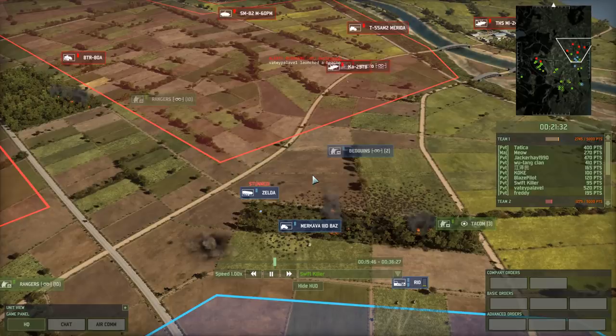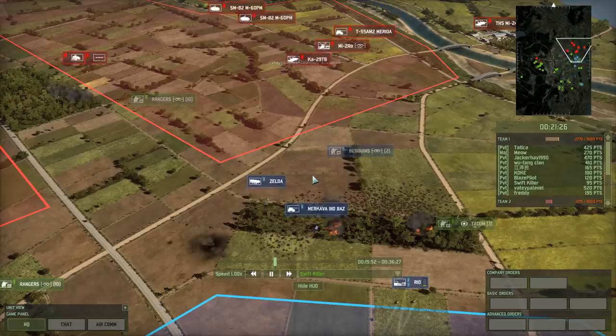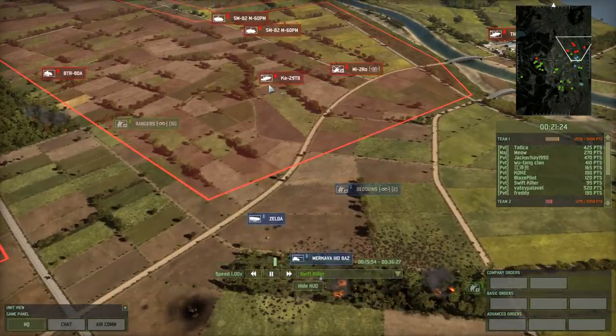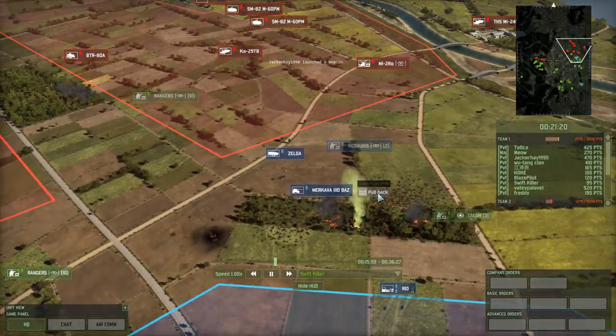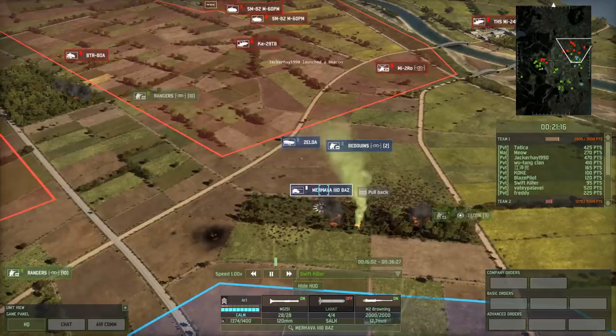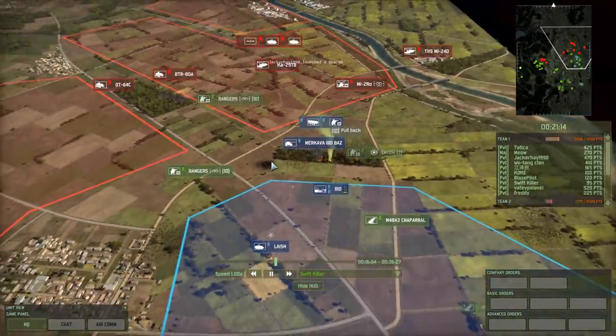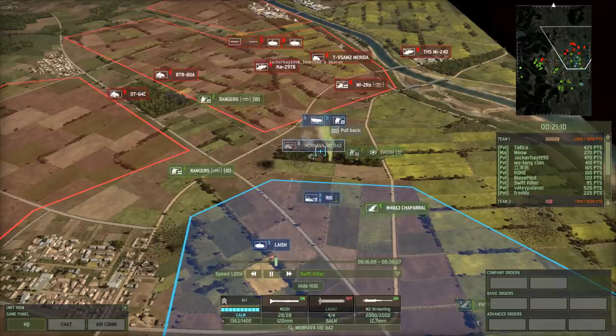Or, well, not a salvo of rocket pods. Who would throw a rocket pod at an enemy? He's greeted with a salvo of rockets, and as such, I think that the KA-29 might be approaching empty. Jacker Hay is recommending that Swiftkiller pulls back. Because at the moment, there is very little that can guarantee the safety of the Merkava 3.